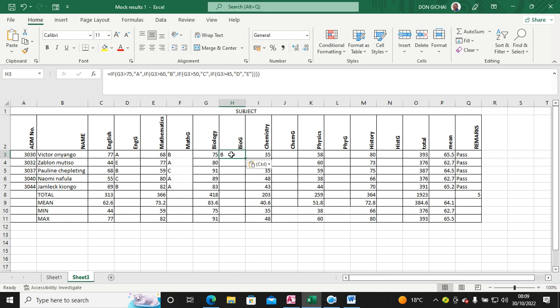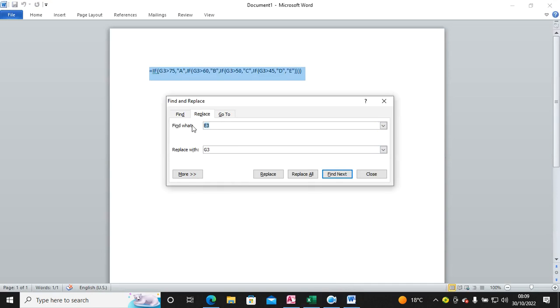Then after I paste it, this is for G3, it is reading this. Then I go to that point. Then for biology it will read I3. So I replace G3 with I3. Then replace all.